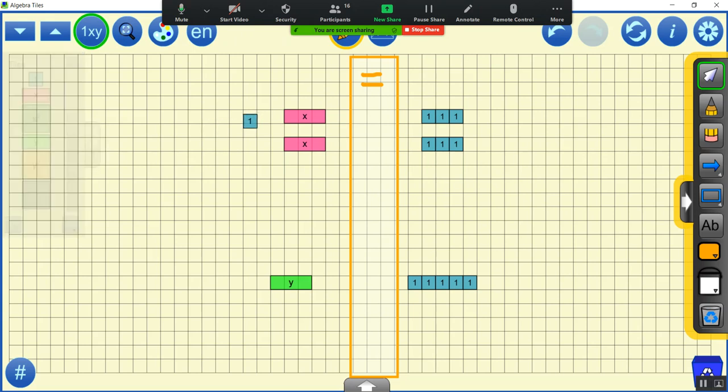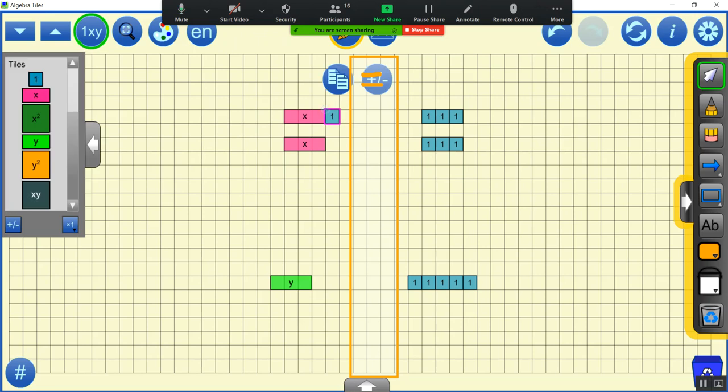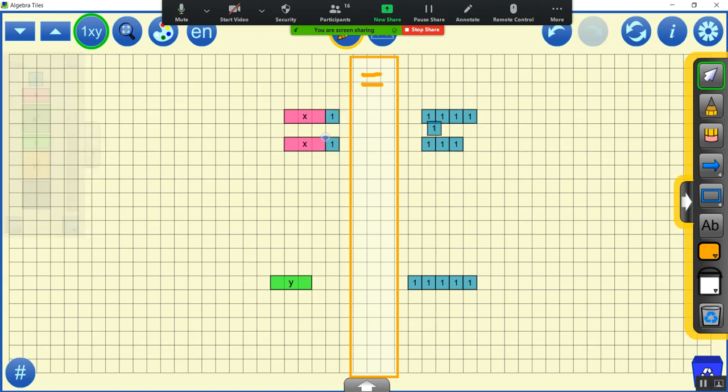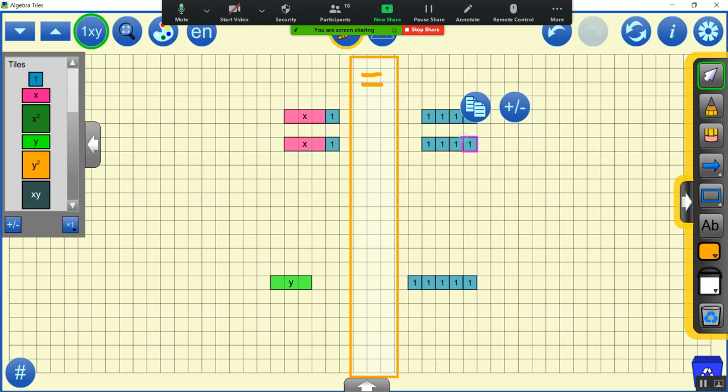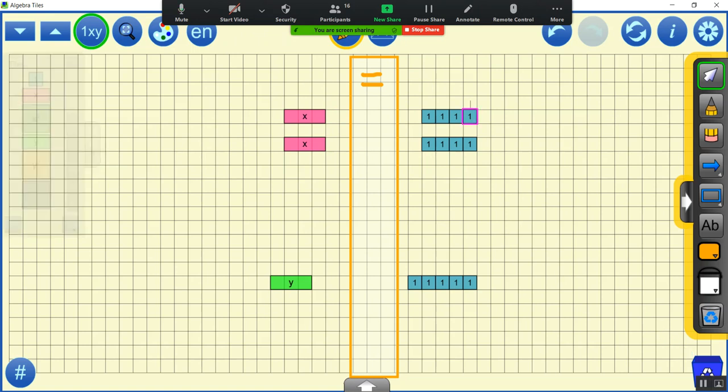So for instance, if I were to put another x add 1 here, what would I need to do on this side? Add 1. But because I have 2 of them now, I would actually have to do that to both of them, right? So I have to do the same to both sides. But basically, if I multiply both sides by 2, I keep that same value of x. I'm not changing the value of x, all right? So that's kind of the philosophy that we've done before when solving equations.